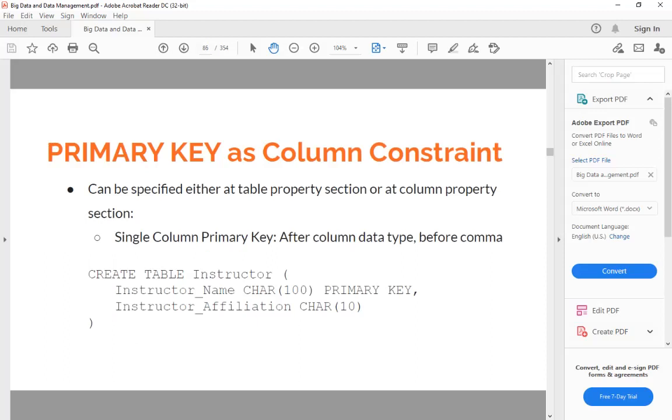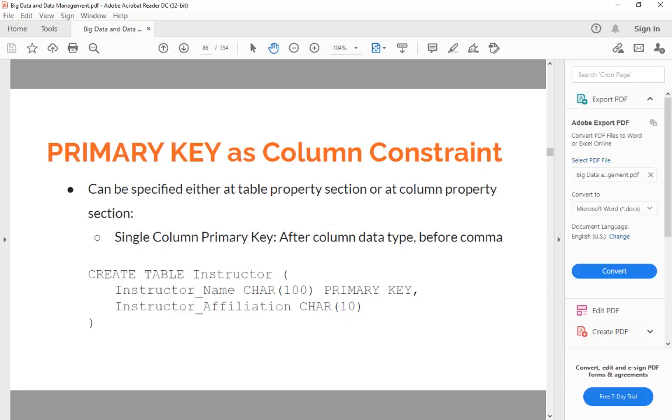So let's come back to primary key a little bit, because this is something that is quite unique in the sense that it can serve both as a column constraint and a table constraint. However, there is a catch: the primary key definition can serve as a column constraint only when the primary key is a single column key.